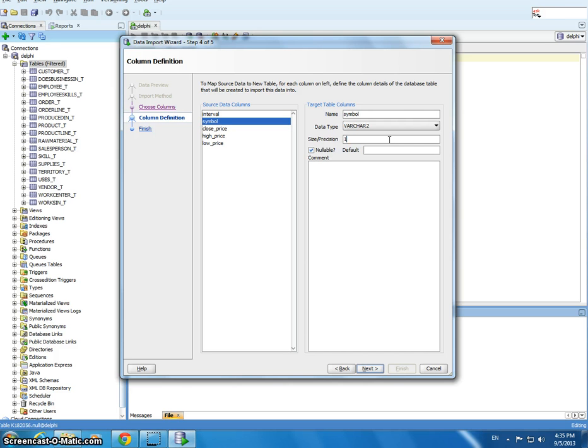So let's just say 5 here. Why this is called variable character length is that we place a maximum length on it. If we only use 1 character, it only saves 1 character. And so this is just kind of a management issue here.